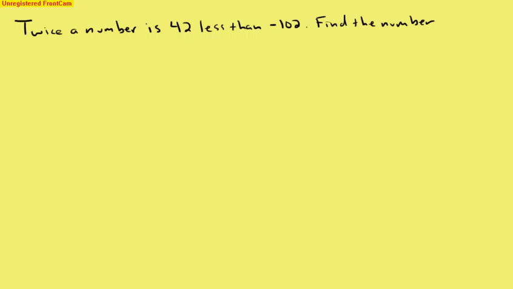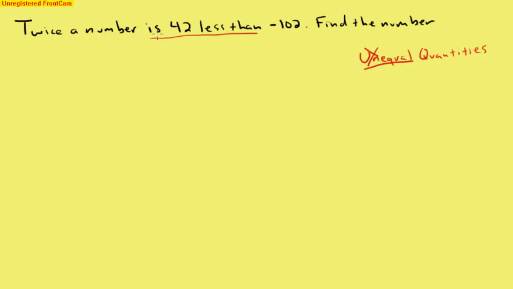Other than prime factorization, we're going to be working with what the textbook calls unequal quantities. But although it says unequal quantities, I really want you to think of these as equations, as equal quantities, because we're going to make them equal. The reason they call them that is that initially in the statement they're going to be read as not equal. And you're going to look for key words like, right here, "is 42 less than?"